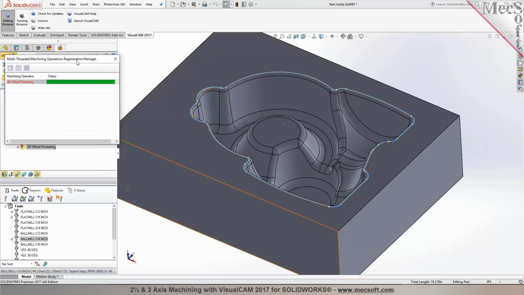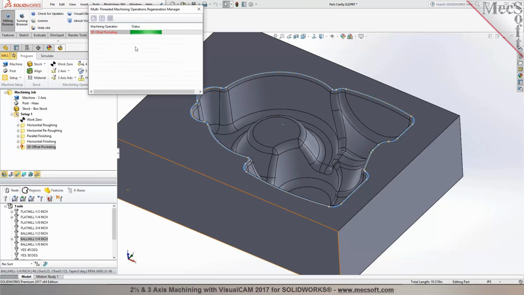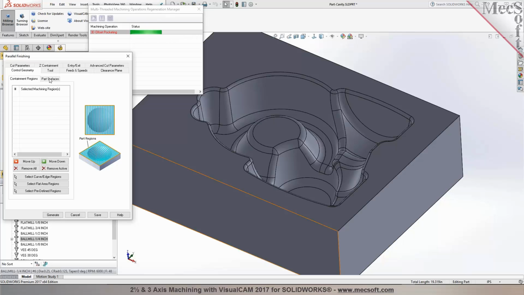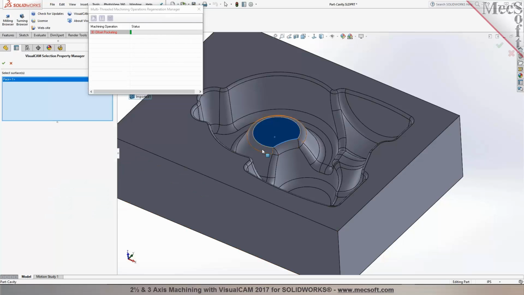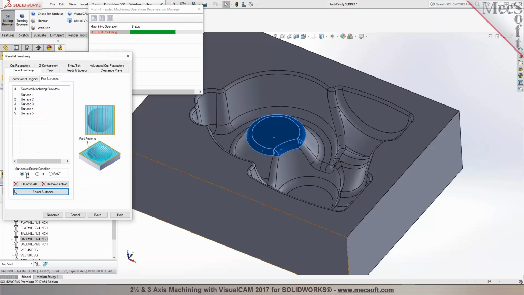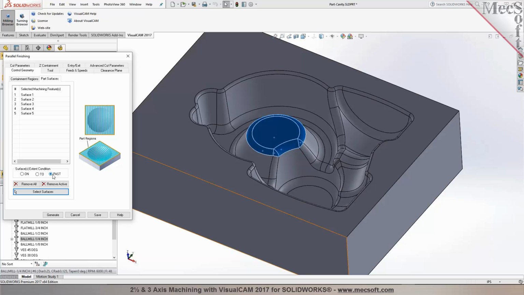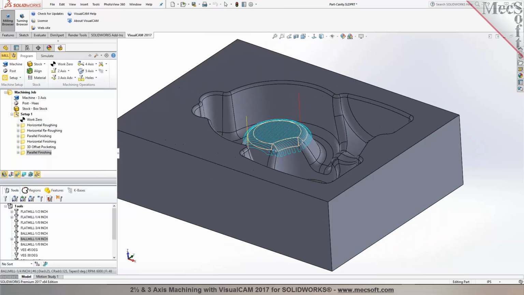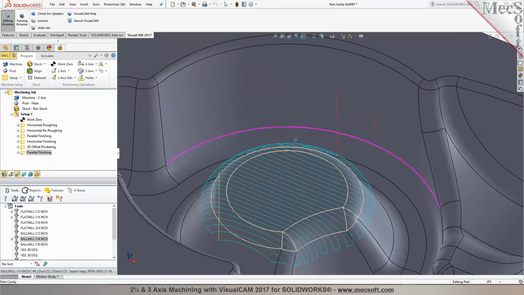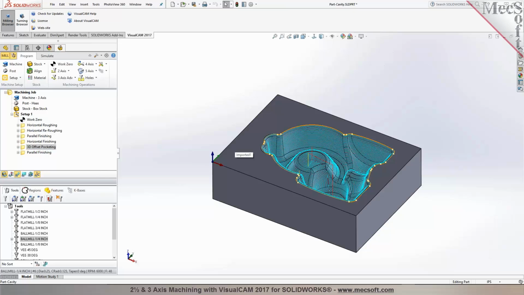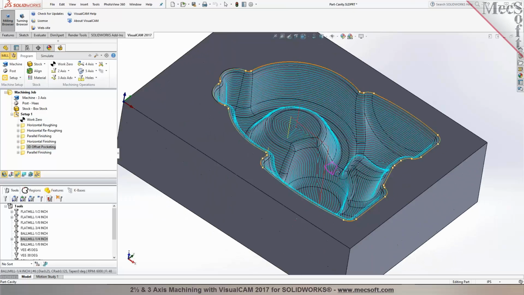Now, you can also select part surfaces for machining. Now, while this toolpath is being computed, I'm going to add another parallel finishing toolpath in here, and I'm going to use what's called part surfaces. I can select only a certain set of surfaces to be machined, and I can select those surfaces. You can see I'm highlighting those surfaces in here. I'll accept the selection, then I can choose whether I want to keep the cutter onto the surface or go past the surface. I can set those conditions in here and generate it. So selection of surfaces for machining, and the 3D offset pocketing which you're generating just got done. You can see how nice the toolpath looks, constant, uniform 3D step over.